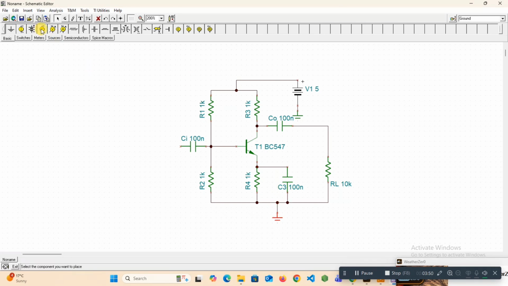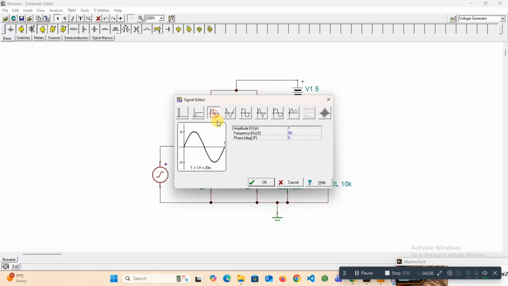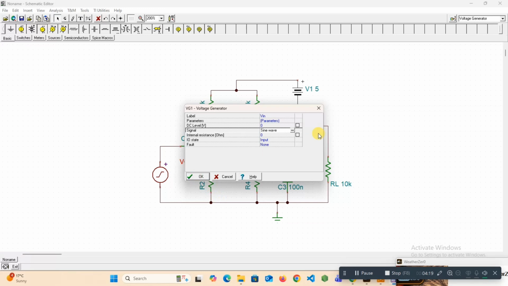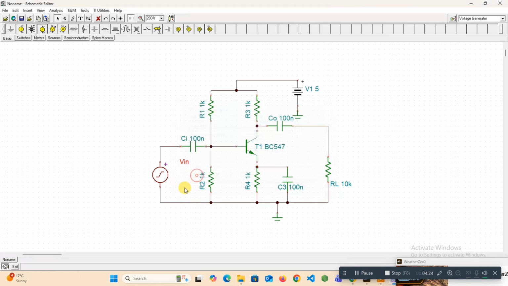One common ground has been given and now I'm giving voltage generator. We do have different options for the voltage generator, like what we need to give. Like we need to give step signal, square waves, sine wave and everything. So here I'm giving name Vin and changing that to analog signal. Right now I'm thinking I should select it for 10 millivolt. Because 10 millivolt will give you proper output. Otherwise, your transistor will go in saturation and it will give you square wave at the output.